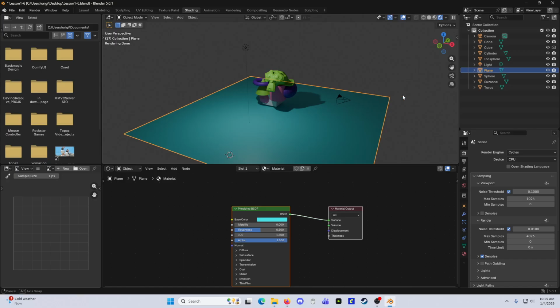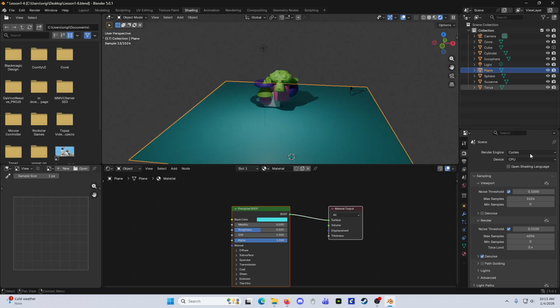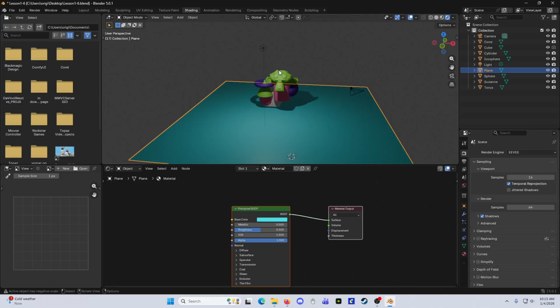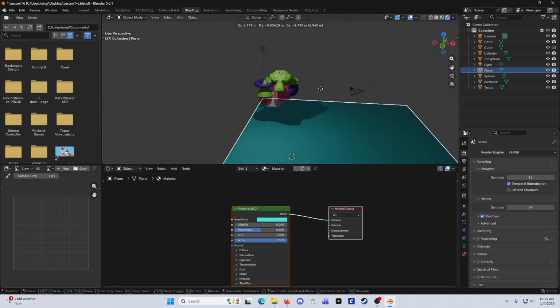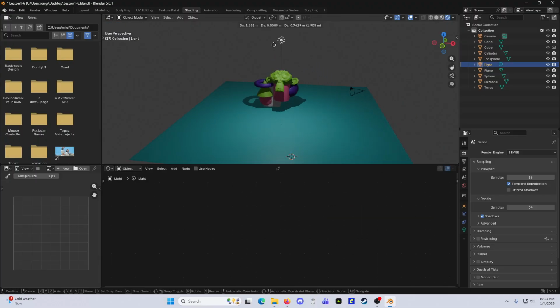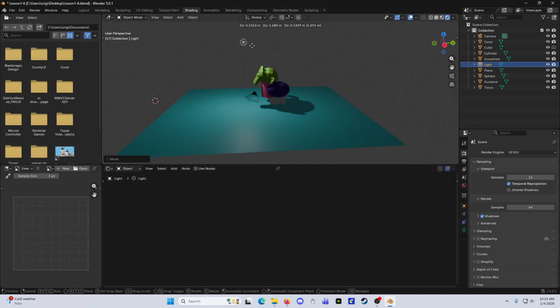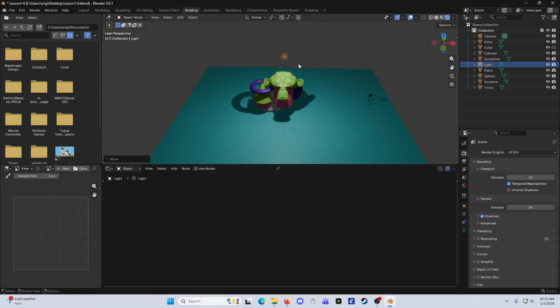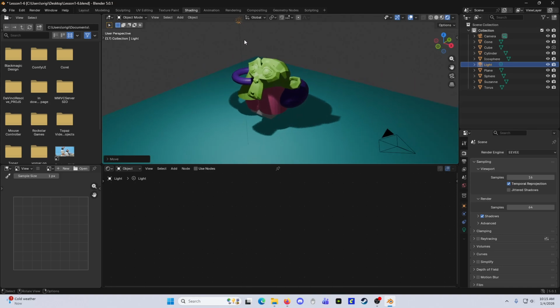Okay, so one of the major differences between Cycles and Eevee is that the objects don't have reflections. Okay, so he wants Eevee to look better.